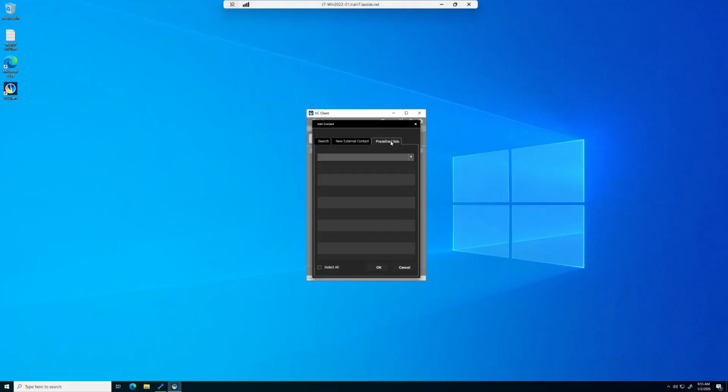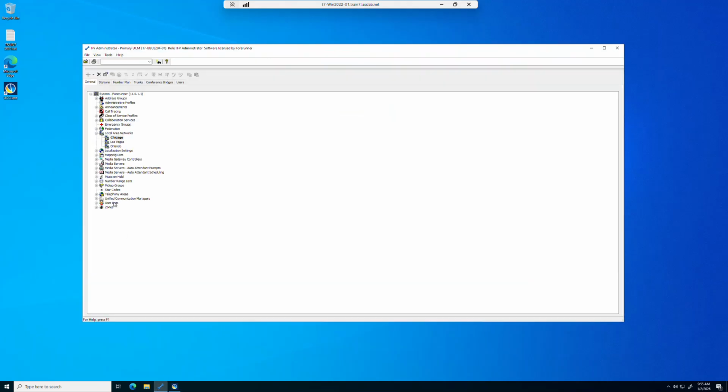Predefined lists need to be defined by the administrator. So let's do it. We'll go back to the administrator and we'll look for an item called predefined list, which is here on the user list. The idea is for the administrator to create lists of contacts.